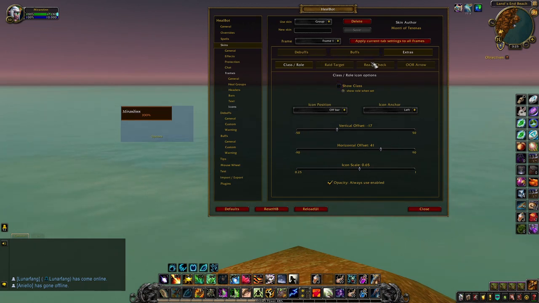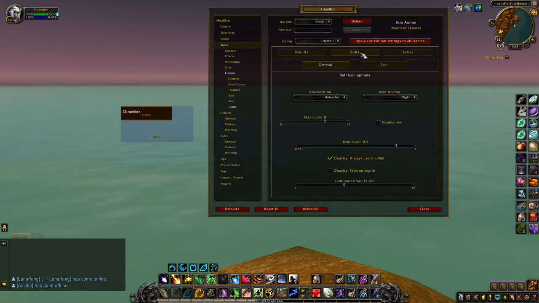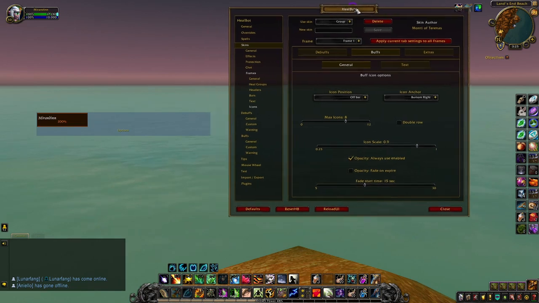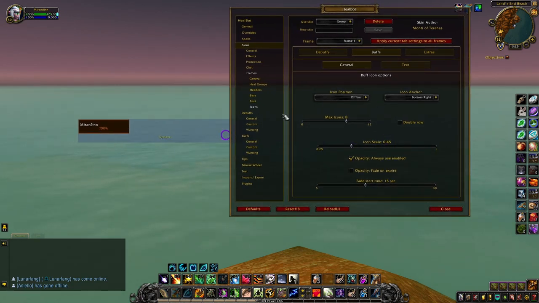So go back to ready buffs icons, below bar, off bar, I want this on the right. If this makes the frame smaller. Let's do the mic icons on off bar, bottom left. Let's see how that looks.